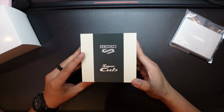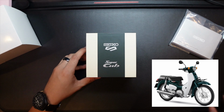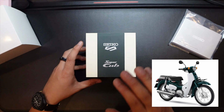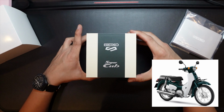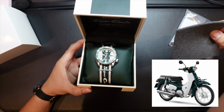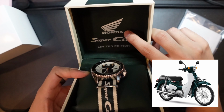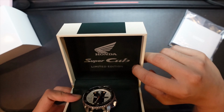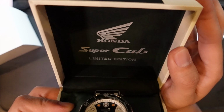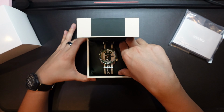But as you can see, what is the Super Cub? Super Cub is a motorcycle by Honda. And you will see the face of the watch, which is I think pretty cool. Let's open the box to show it to you. Look at that! Wow! And it even has the Honda logo over there. Super Cub limited edition. Can you see that? That's so cool. And of course the watch over here on a green pillow.